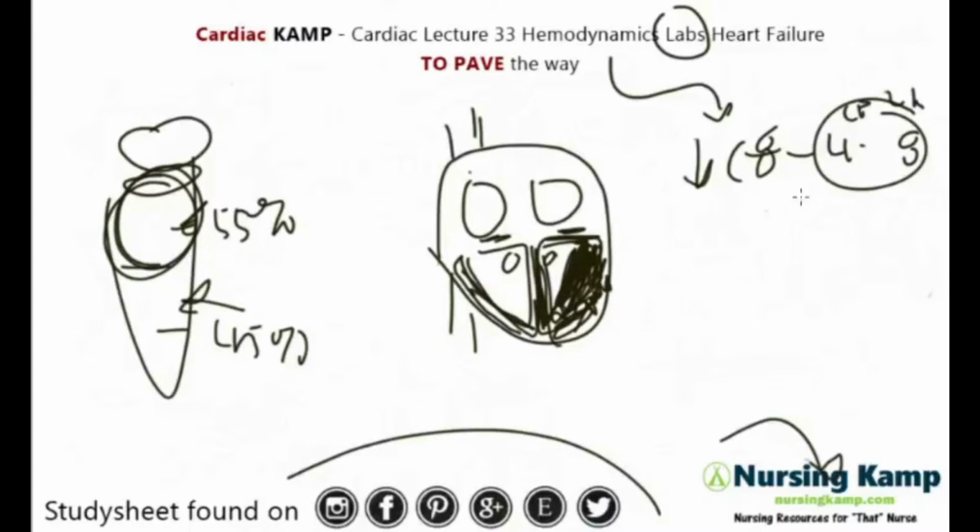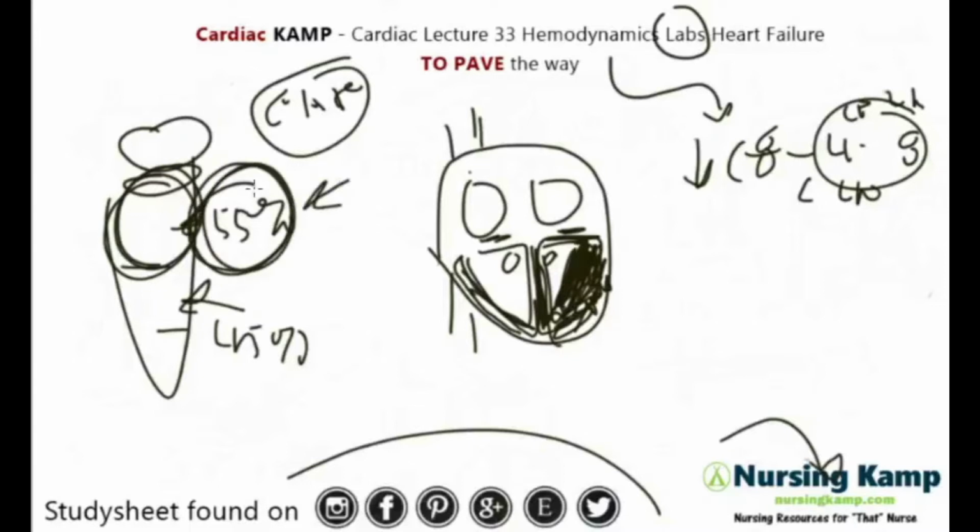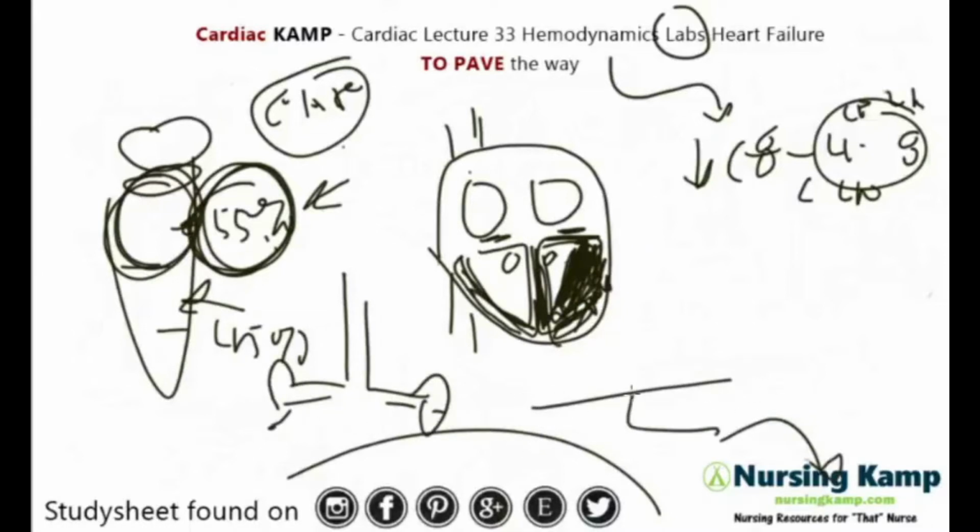All right, so hemodynamics are very important because if it's less than 4, the patient will have signs and symptoms of heart failure, CHF. And what are those signs and symptoms? Well, the issue goes back to this fluid, this 55%. If the heart isn't pumping, it can't maintain perfusion to the kidneys and urinary output. That's supposed to be a toilet, whatever. And you can't maintain it because the cardiac output over here isn't enough. It's decreased.